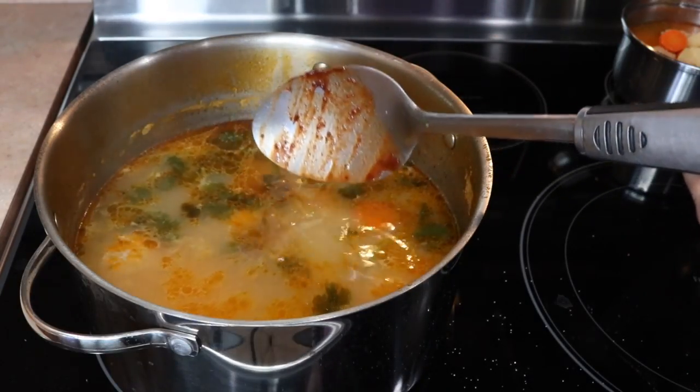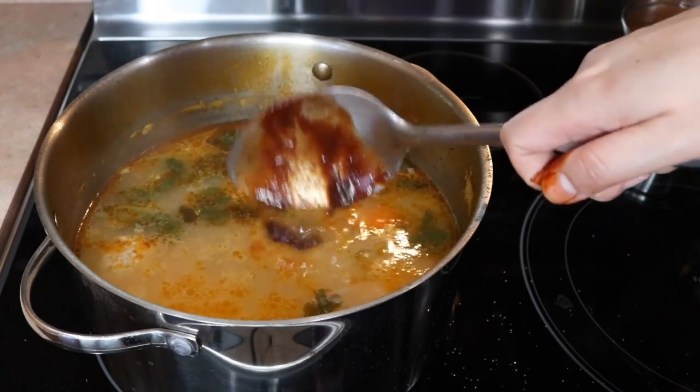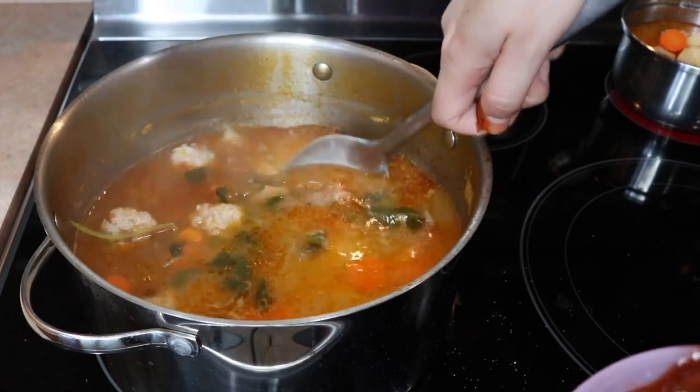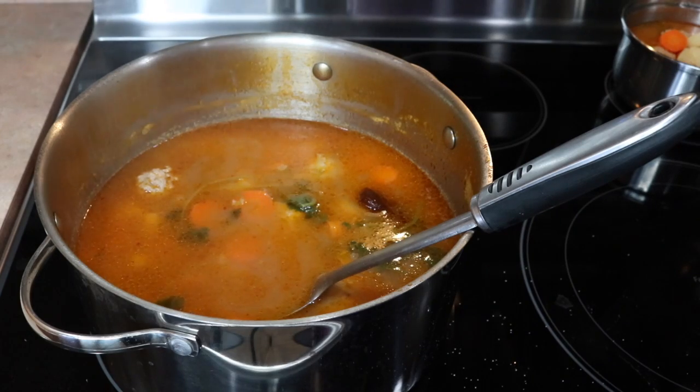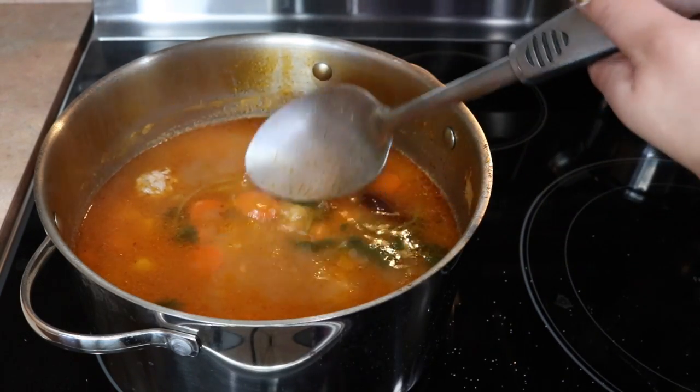I decided to add some chile chipotle, but before I added the chile chipotle, because it is a little bit spicy, I decided to take out some of the stew and the albóndigas caldo, because I was going to be giving some to my son. And he's 2 years old. He's a toddler, so I didn't want to give him some chili.